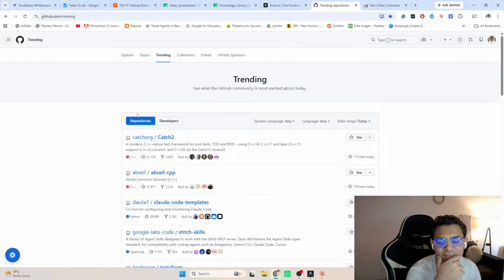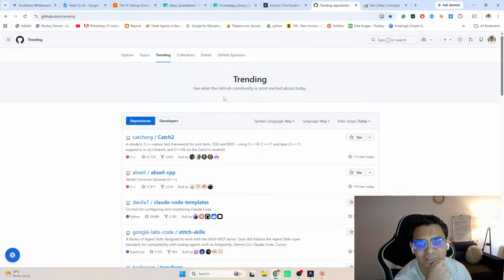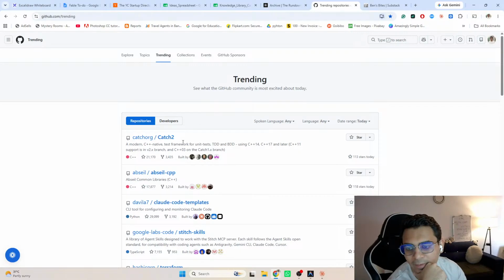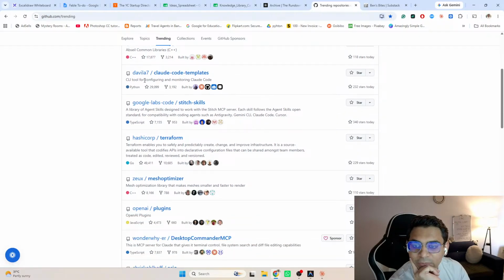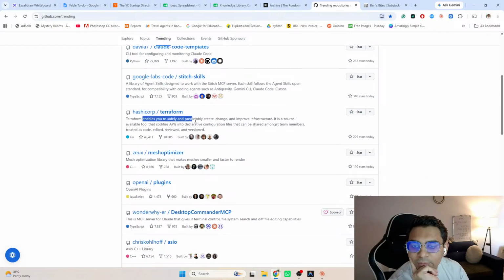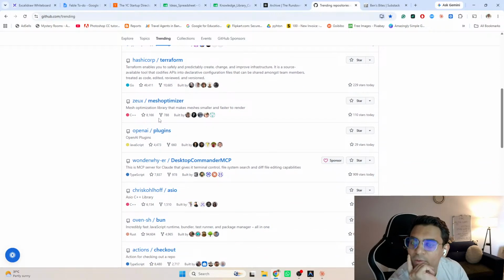Let's see if there are any exciting repositories. These are some trending repositories for today. Okay, not needed. These are all C++. Wow, that's still building. Crazy, it feels unreal. Claude code templates, skills, Terraform.